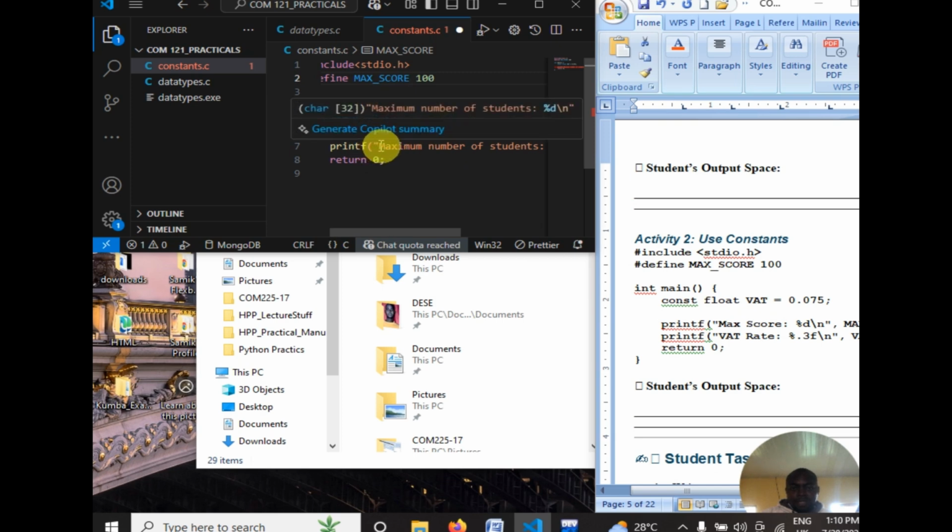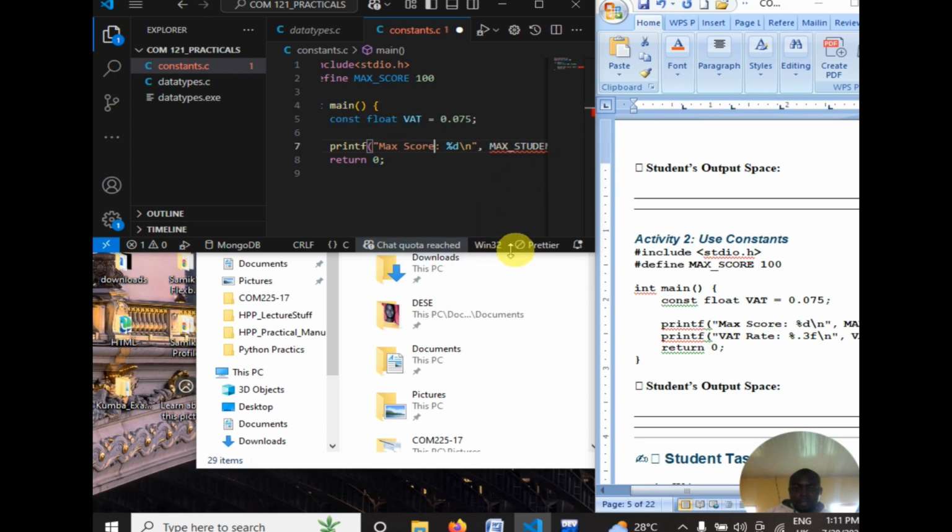So we're going to edit this max score, comma max score. You see that this thing is underlining.